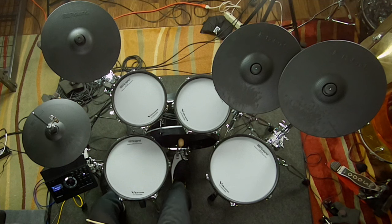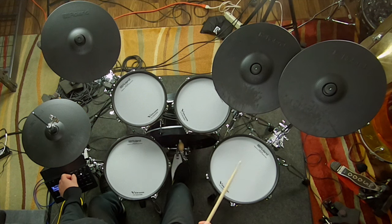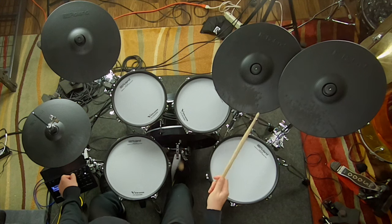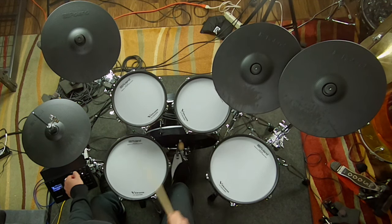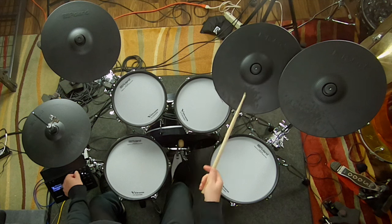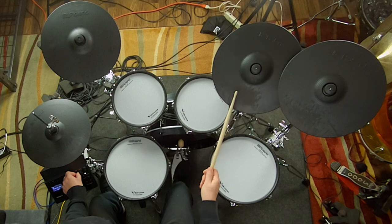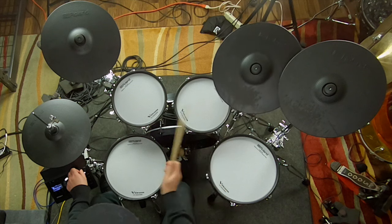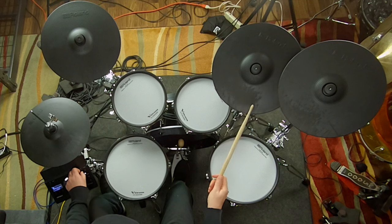All right, next thing I'm gonna do is start messing with the ambience. It's a knob on the module. You can bring in the reverb. There it is. That's for the whole kit, reverb on the whole kit. Now I'm gonna mess with the low end EQ knob. You can filter it or you can boost it. Do the same thing with the high, really filter it, and then brighten it up. All done with the twist knob on the module. Very cool, very easy.